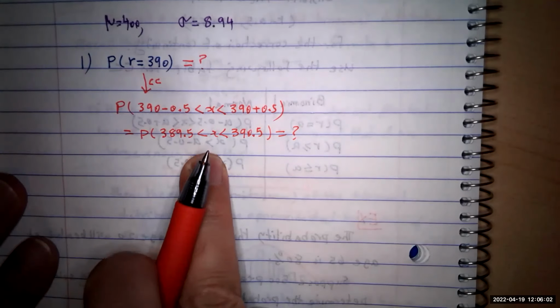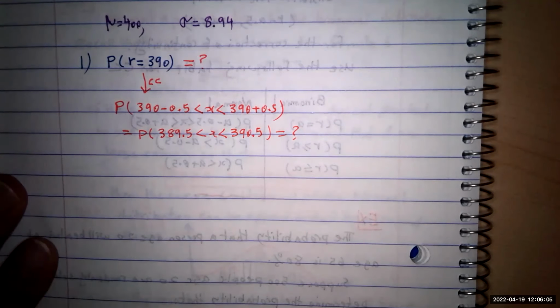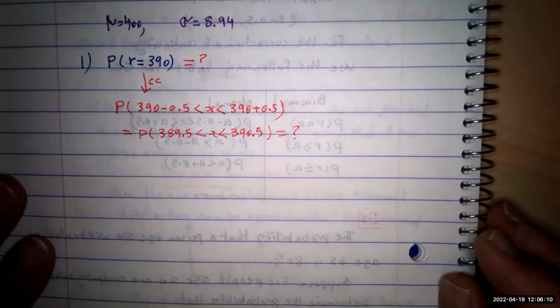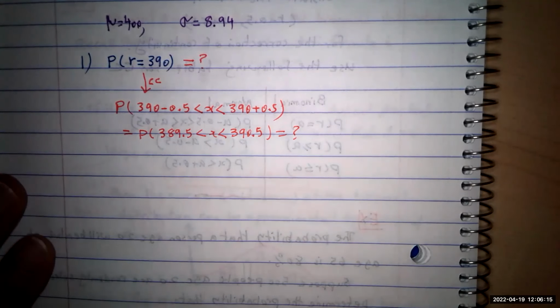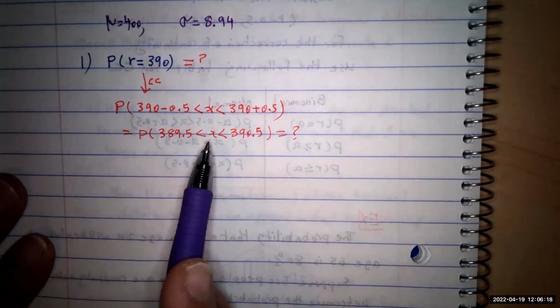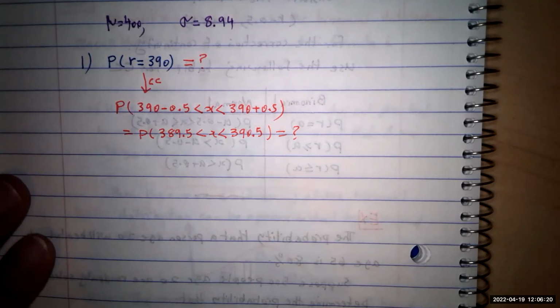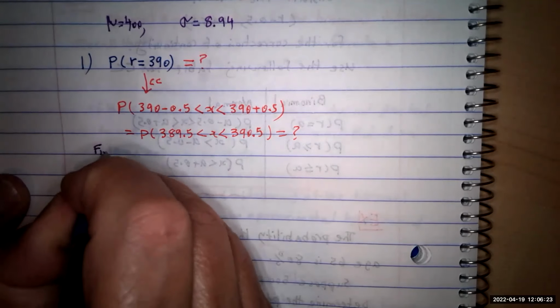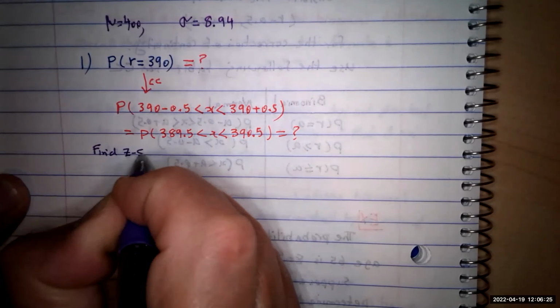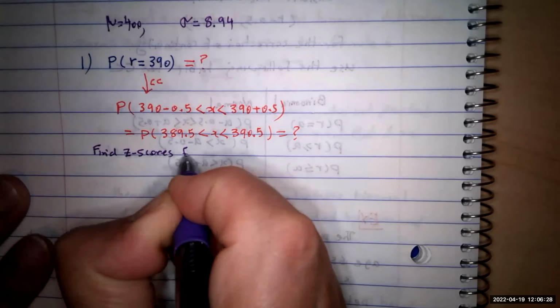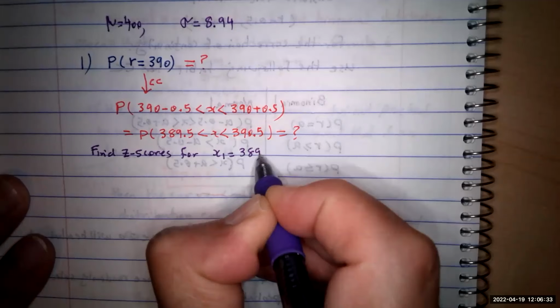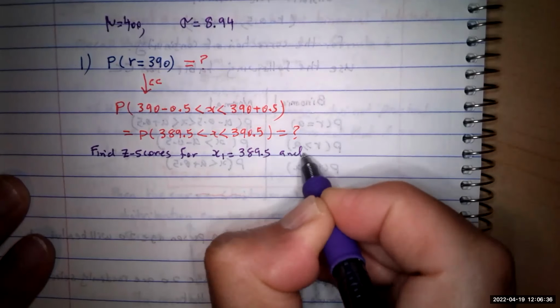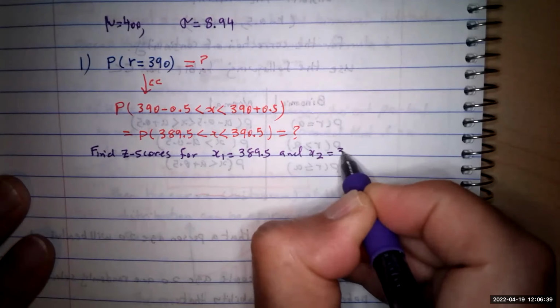At this level, you can use your calculator to get it. I'll show you later. Rather, let's continue, I'll give you the result, and then we can use the calculator. You see, the calculator can be used only for this. You have to give us all the formulas. You cannot just give us a number. So if you want to do it as is, you know that you have to find the z-scores for these two numbers. We're going to call them x1, 389.5, and x2, 390.5.